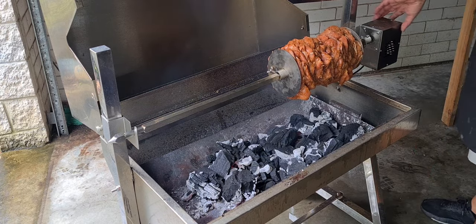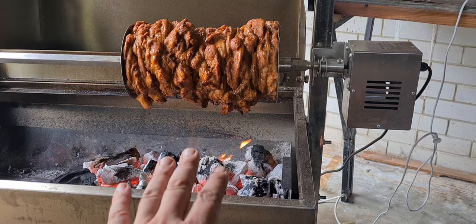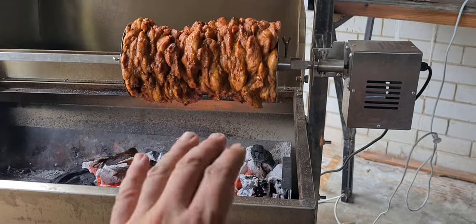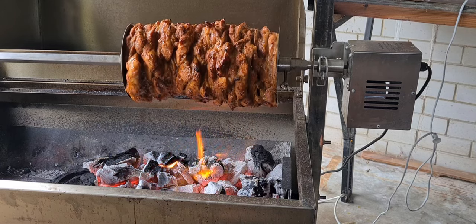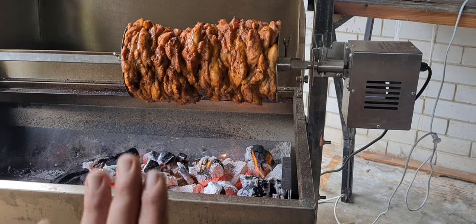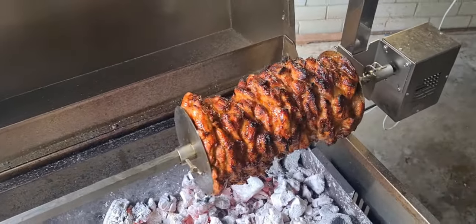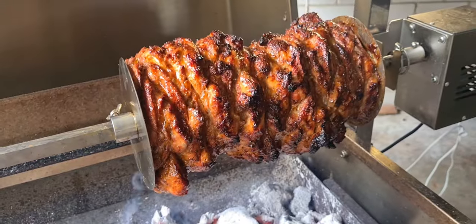As a general rule, whenever cooking meat over the rotisserie — if you're seeing flames constantly licking the meat, you are too close or you are running too hot. With chicken we're going to get a nice char on it, so you can manage that, but just be careful. It's been about an hour and it's looking and smelling sensational — I think we're ready for our first cut.